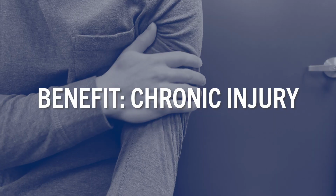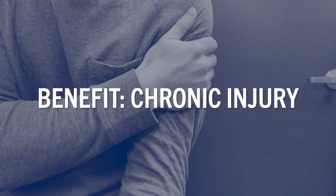There is one scenario, however, where using straps 100% of the time might be beneficial to you, and that is if you have a very chronic injury that is not going to go away and you're just going to have to work with straps so you can deadlift at all. Whether it's a torn bicep tendon that you haven't gotten back from, or things like that. Something that is going to limit you long term, you might want to stick with the straps, but otherwise I would try and limit the straps as much as possible.